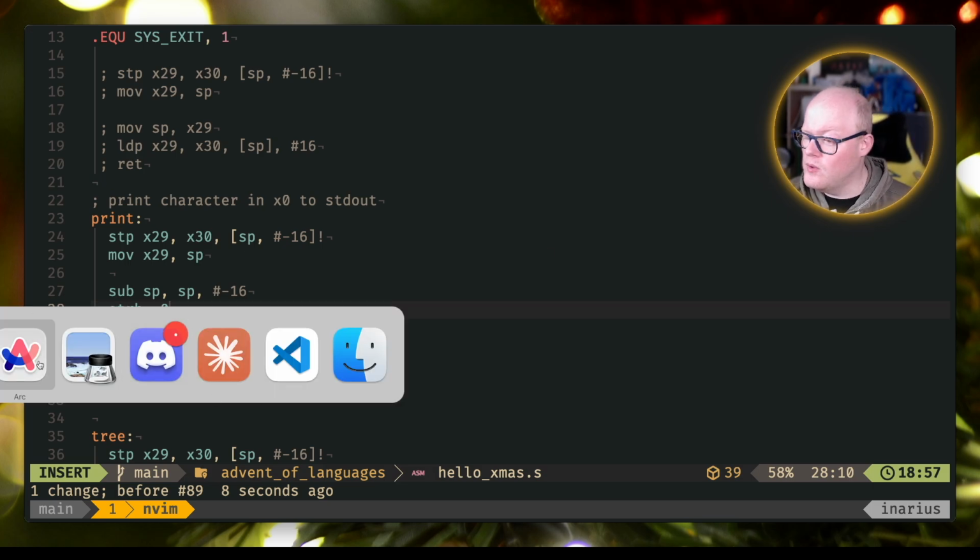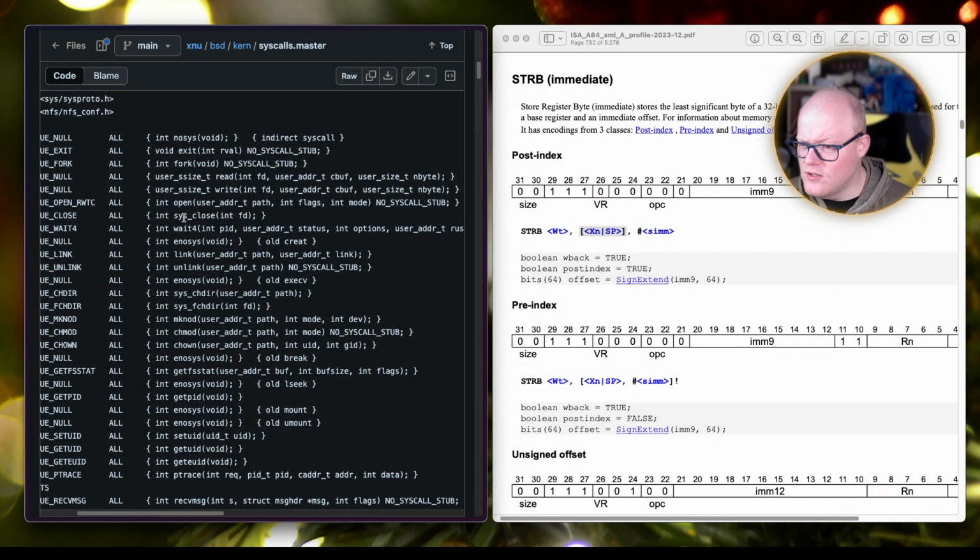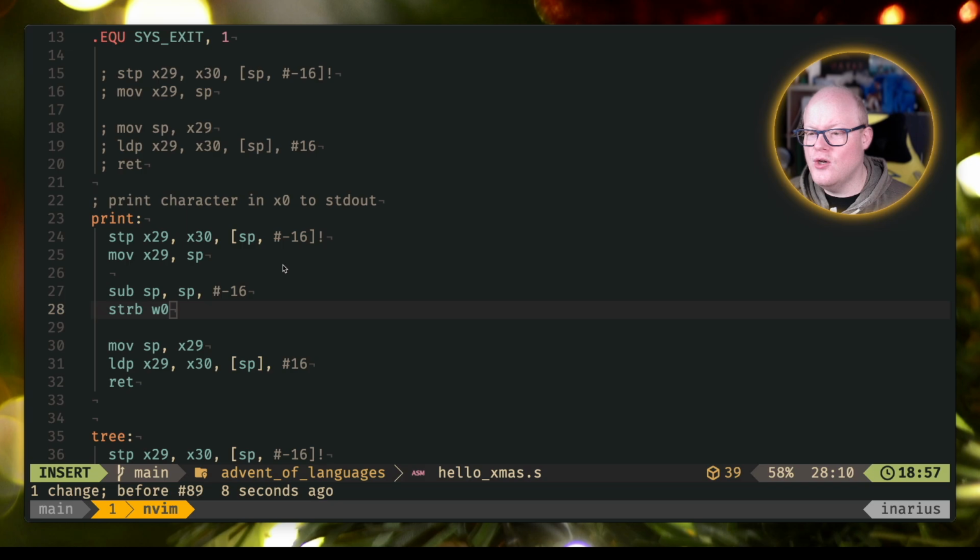No, that's not right. We want, let's see, this right. Where's right? It must be here somewhere. I'm not seeing it there. So first the file descriptor. So this will be actually X0. So this would be the memory address. That would actually be X1. So we want to write it to W1, which is the 32-bit variant of the X1 register.